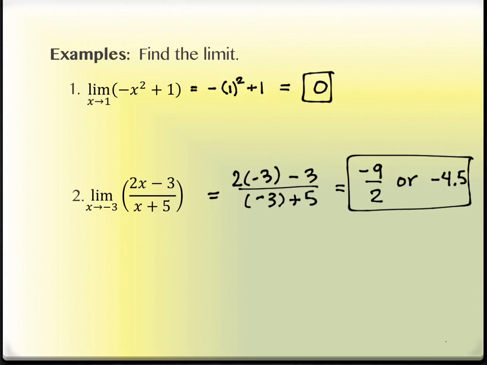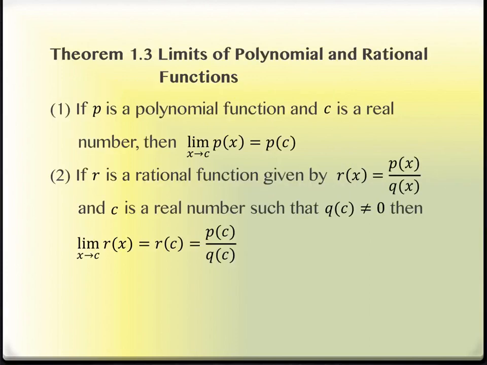Before we get there, I want to point out 3 other properties that sort of come about from the basic properties that we did before. And again, they aren't something that you're going to be thinking about most of the time when you're using them. They're the behind the scenes reality of what's happening and why you're able to do what you expect that you should be able to do. So there are, well, there's 4 actually, because 2 of them are merged together in this one. So there's 4 different properties that we want to pay attention to, for what happens with polynomial, rational, and then radical and composite functions.